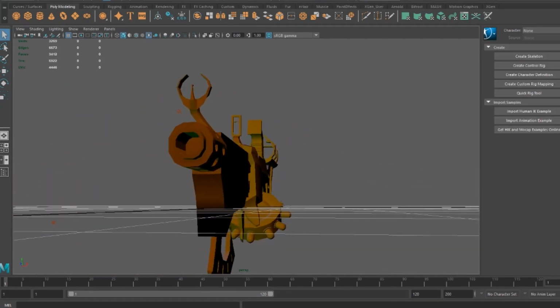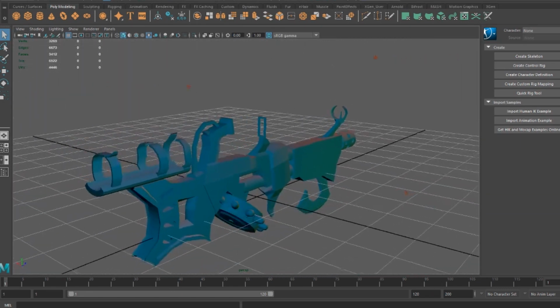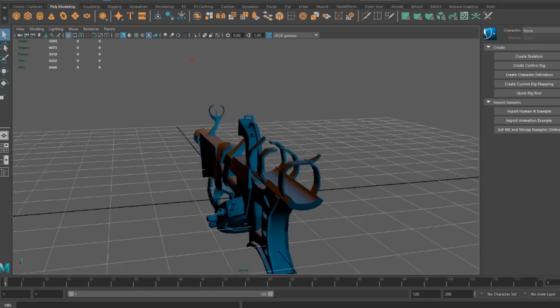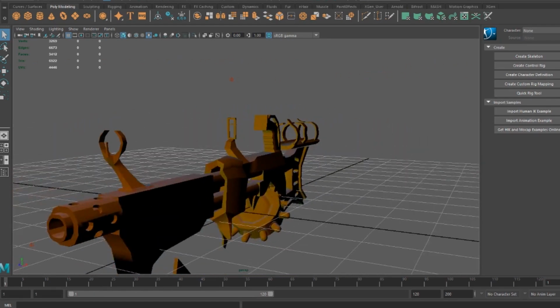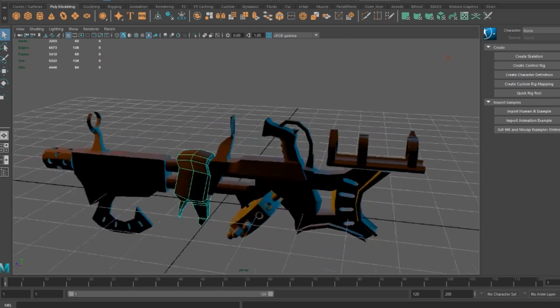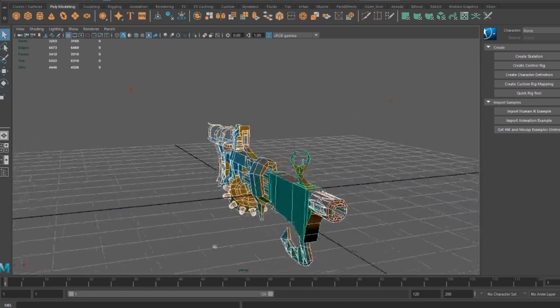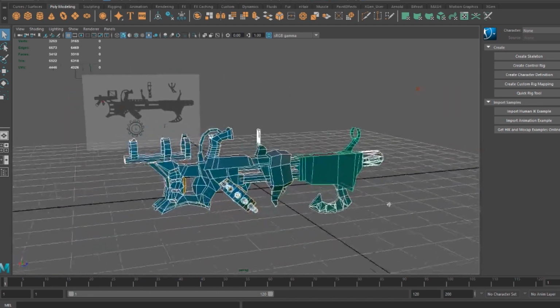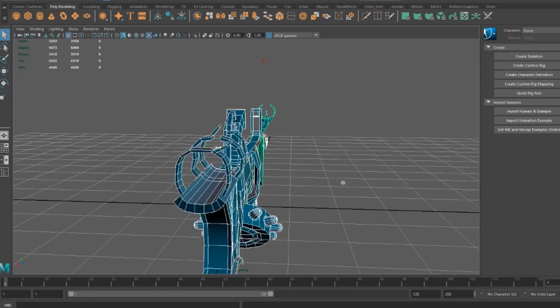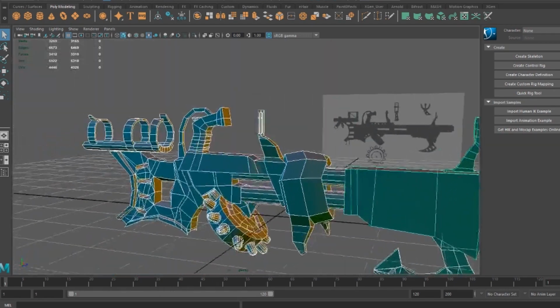And there it is, my final model. Of course I need to do some cleaning up, and I need to UV map and stuff. If you want to see how you do that, there's plenty of tutorials that cover that. I'm just going to, for time's sake, be real quick about it. Use automatic mapping for a lot of things. You shouldn't, but I will this time, just for time's sake.